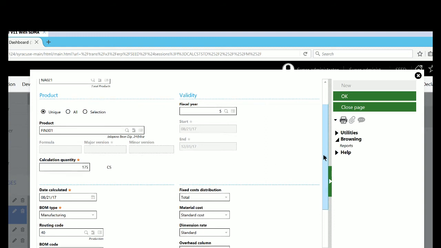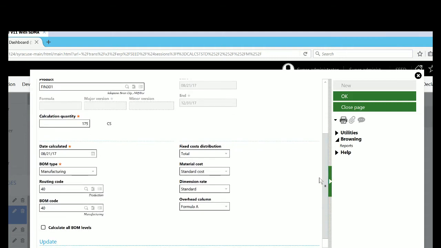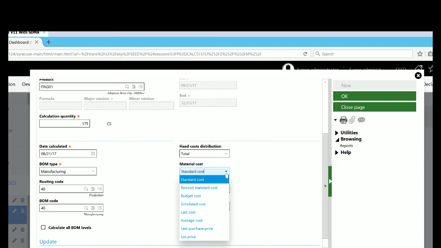Next down here, I have my material costs and my various options herein. What this setting is in reference to is when the cost calculation is being performed, and X3 looks at the bill of material that's at play, it's going to take a look at the products, take a look at those respective quantities defined on the BOM.